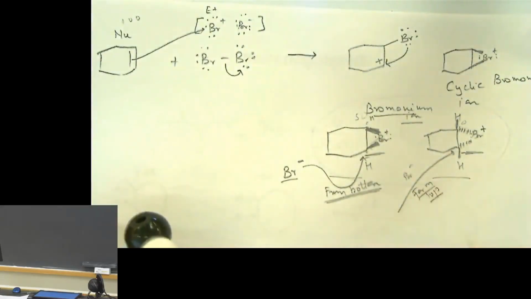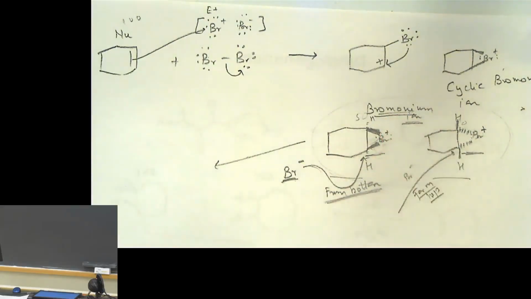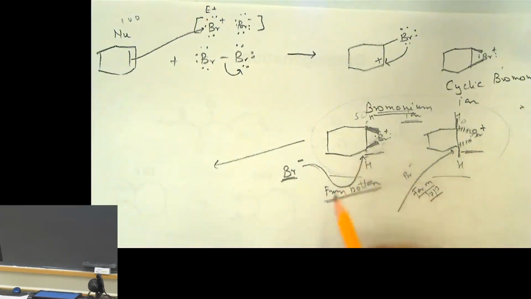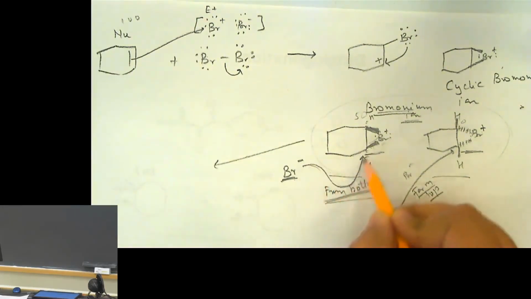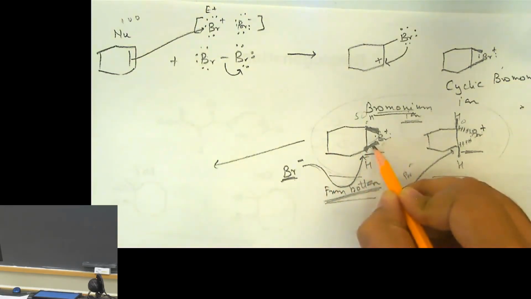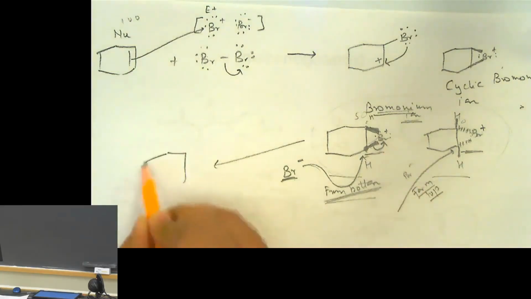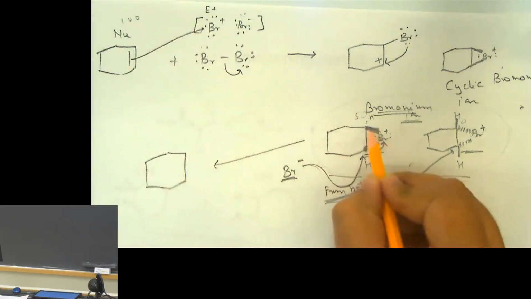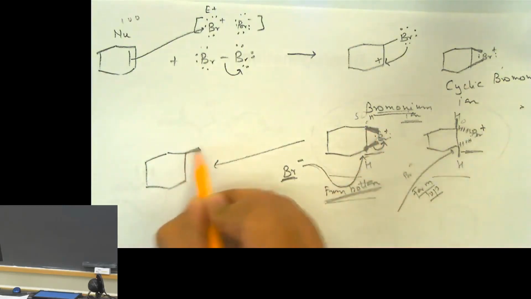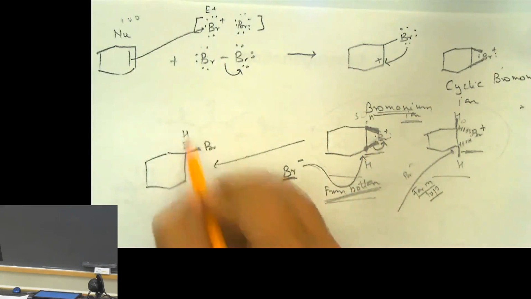So let's write the products once the Br minus reacts with the bromonium ion. So let's first take the Br minus approaching from the bottom to this ring. So Br minus is coming from the bottom, it's attacking this carbon. These electrons will go towards the Br plus. So at this site, the attack is not taking place. Br will remain up at this site. Hydrogen there at the bottom.